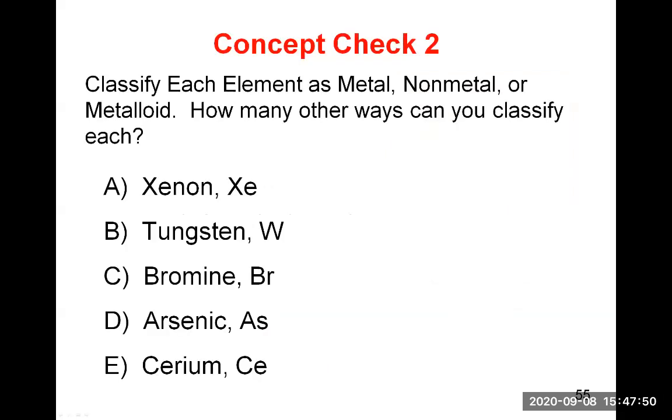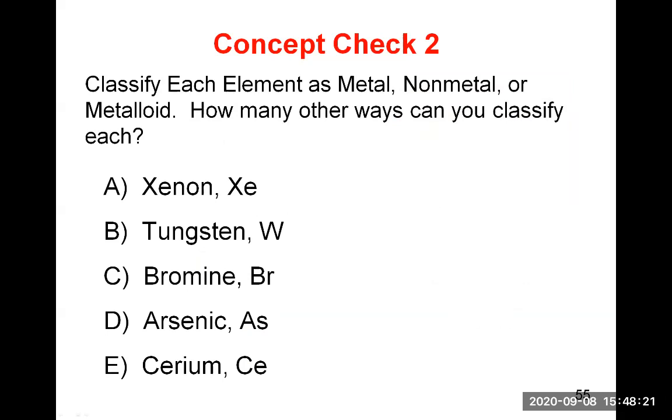So let's do a concept check here. Classify each element as metal, non-metal, or metalloid. And after you've found that out, find any other ways that you can classify them as well. Please pause the video to work this out on your own before you watch the answer. This is the only way to learn: by doing this on your own before you watch the answer.